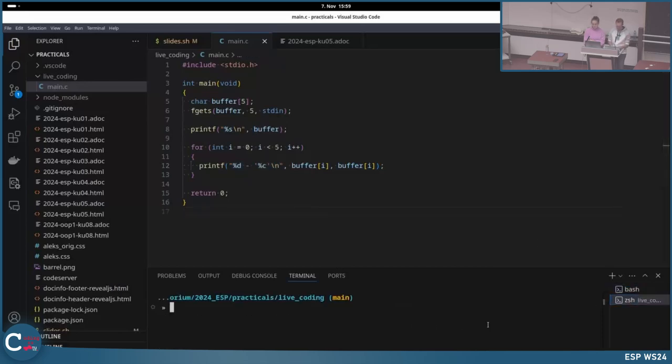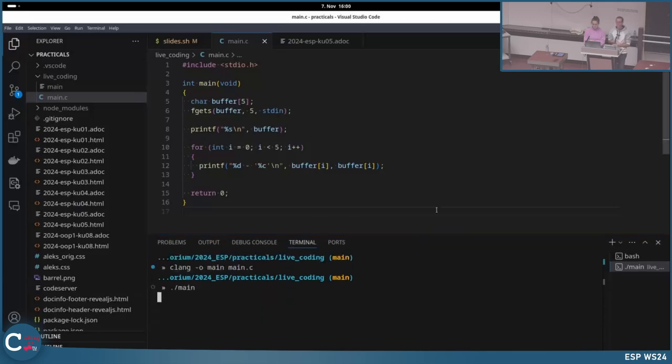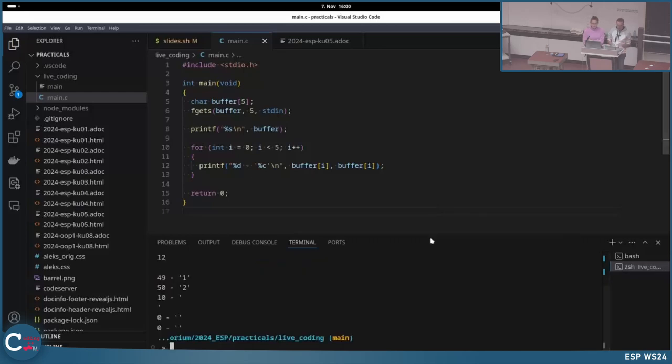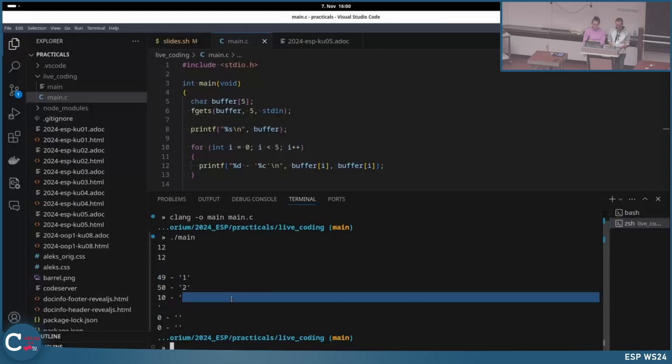Okay, then we compile it. Yeah, this worked. Main, okay. And now we do some user inputs. For example, I just type in 2 characters, character 1 and 2, and I press the enter button. And what is now the content of the buffer? The content of the buffer is, okay, first we have the character 1, then we have the character 2, then we have some weird character that does a line break.